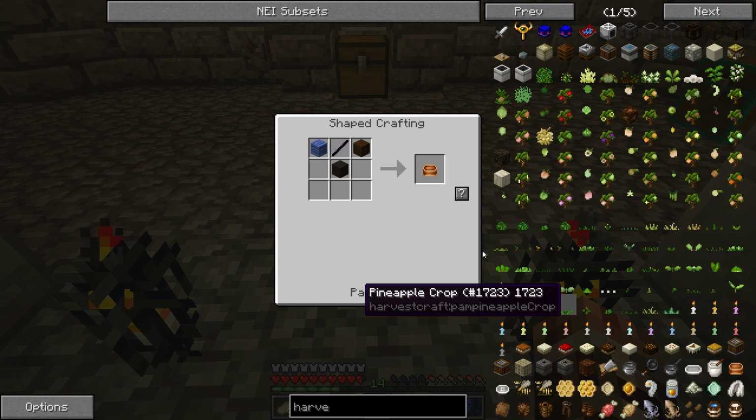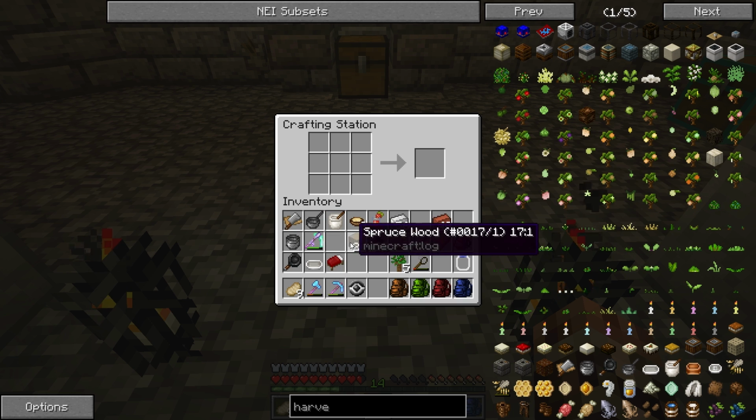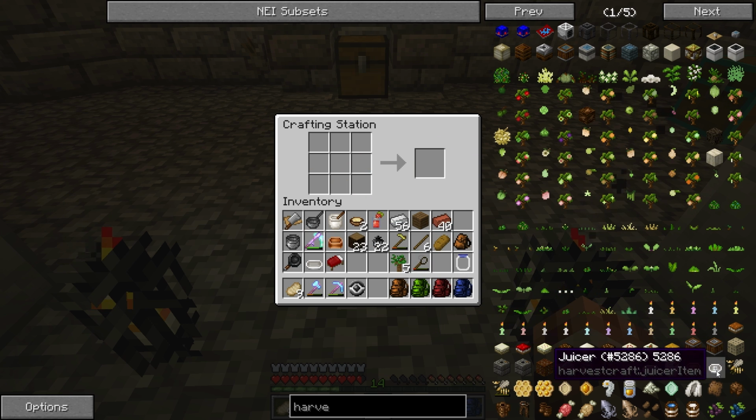Then we've got a mixing bowl. I was going to say that's the same recipe, but no, it's not. I need the spruce wood. So plank, plank, plank. And stick. And we have a mixing bowl. Yes. And I think that... No, we've got one more thing.